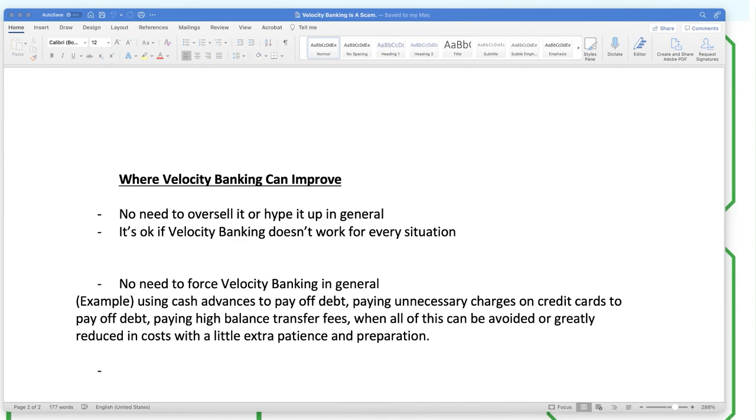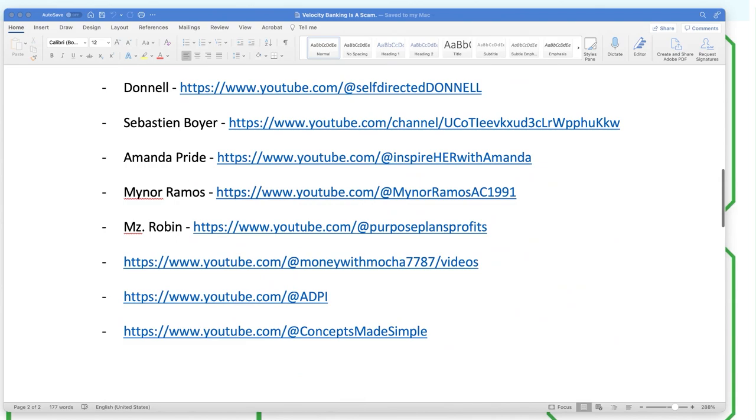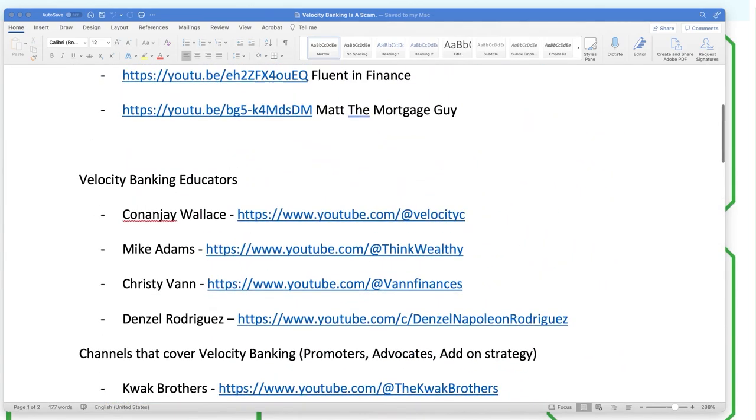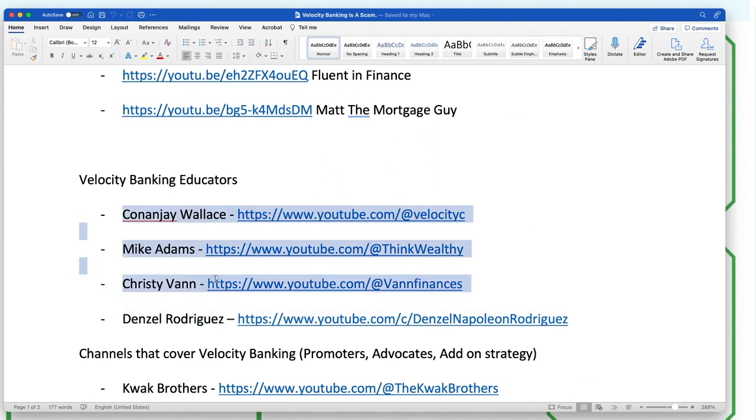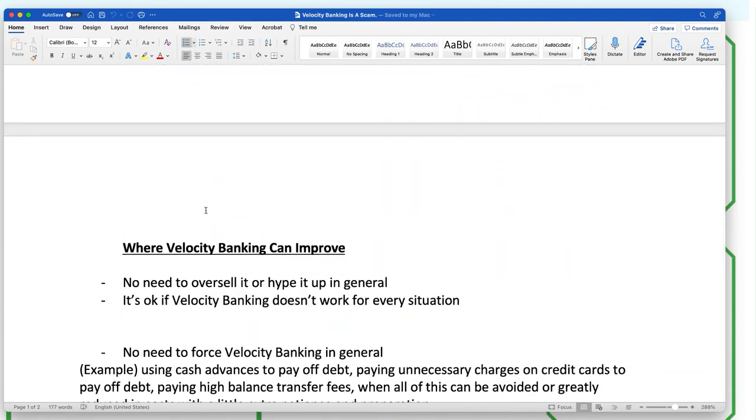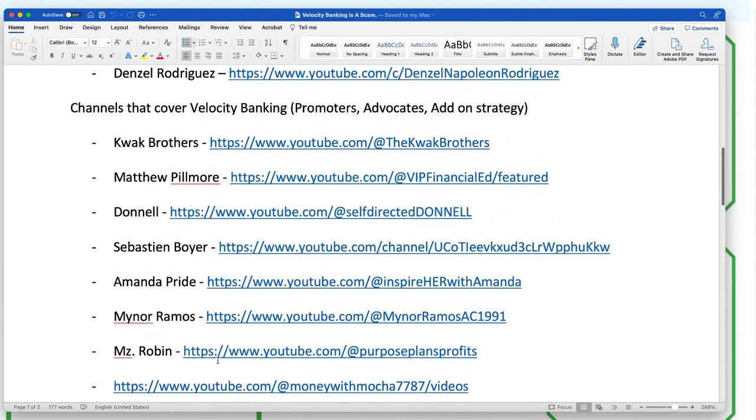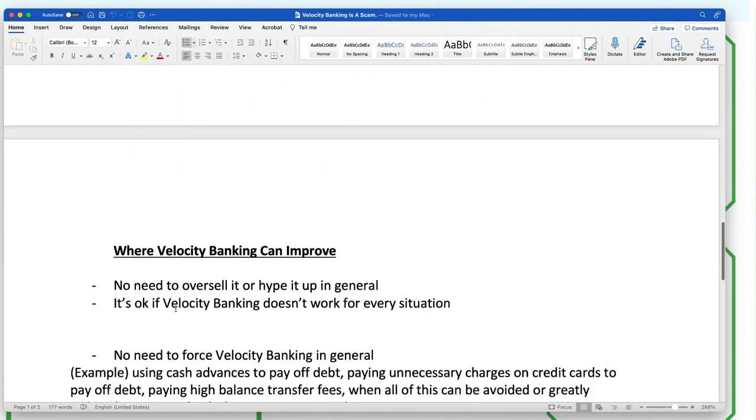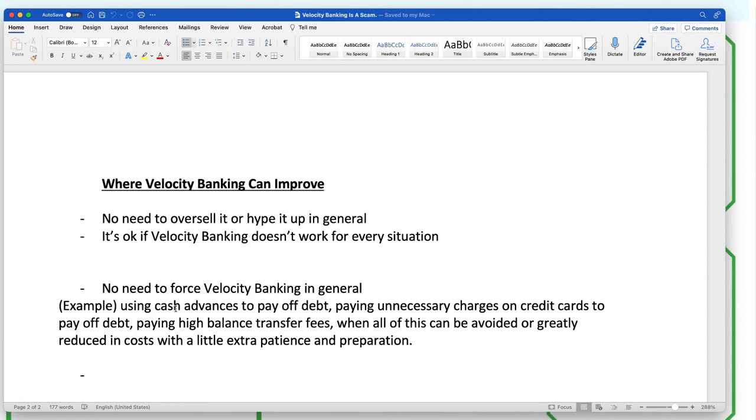Now, here's what I would say. Just a couple of things where Velocity Banking can improve, not necessarily for the educators, not necessarily for the promoters and advocators, but putting more of the heat on myself, on Christy, Mike Adams, Kanajay, right? Putting the heat on myself. And then the other Velocity Banking teachers and educators is to just simply say that, hey, we don't need to oversell it or hype it up in general. And you know what? I'll throw these guys in here too. Some of them, I don't think we need to hype it up. I'm not saying anybody is. I'm just saying that's where it can improve. I'm saying I've done it before. I'm saying I've oversold or hyped it up. So I'm putting myself on the spot. That's a way that I've been improving over the years.